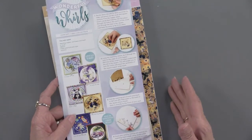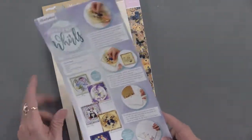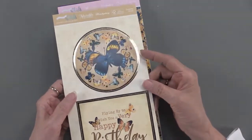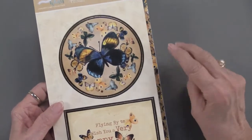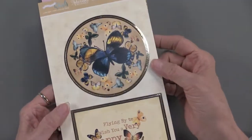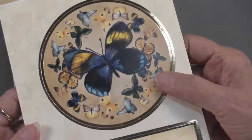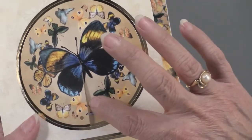Now, everything I'm going to show you, you're going to get 2 of. So let me show you this. You get 1 instruction sheet. Okay, you get that. Then you're going to get 6 of these. Now, you're going to get 6 different designs, 2 of each, and you're going to see that they are foiled. There is a base, and there is another piece that's a circle that has a cut in it. Now that cut is really critical.